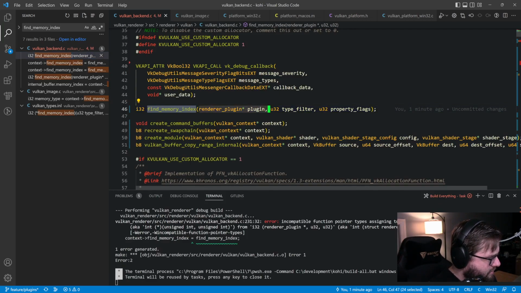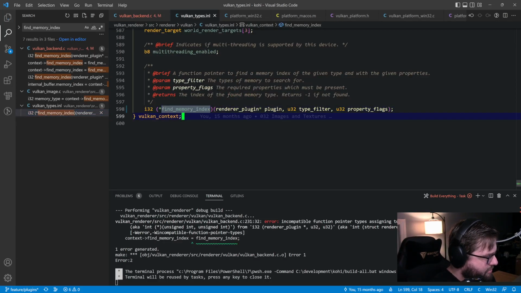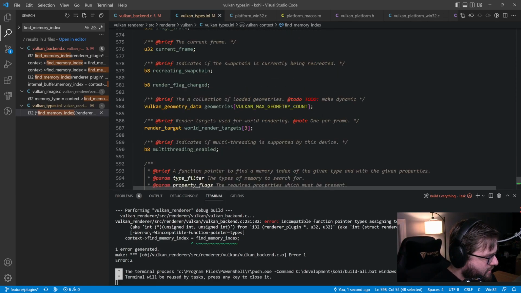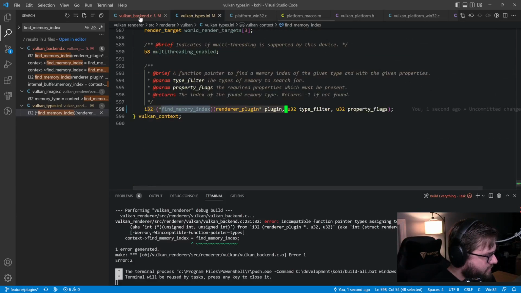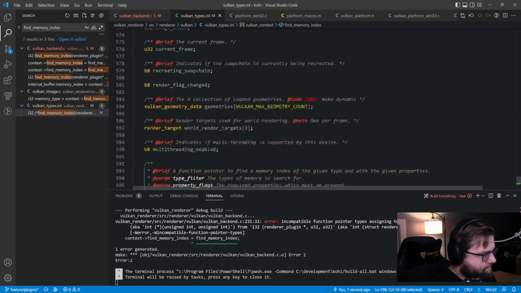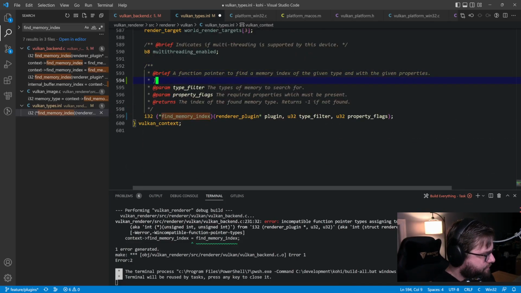So we need to add the plugin to the function pointer type as well. I'll just add a comment here: plugin, a pointer to the renderer plugin instance, whatever.